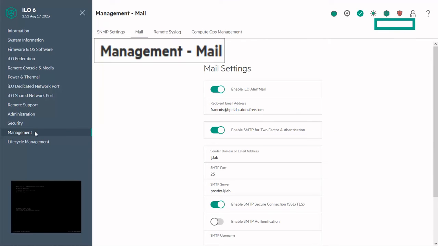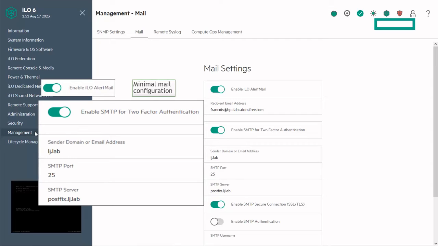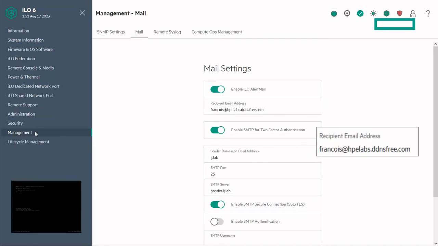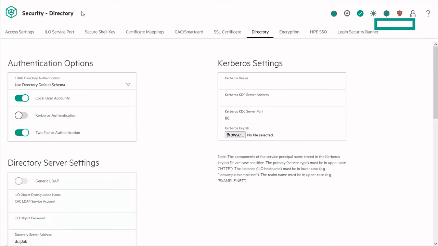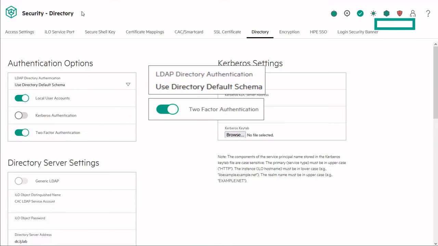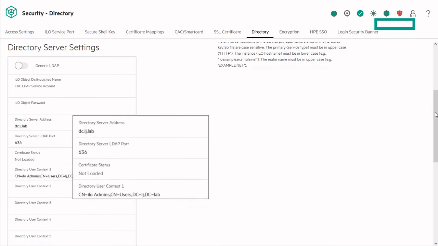The SMTP configuration and the test mail address are located in the mail tabulation of the management section in the iLO graphical user interface. The security section of the graphical user interface contains the other required TFA settings.